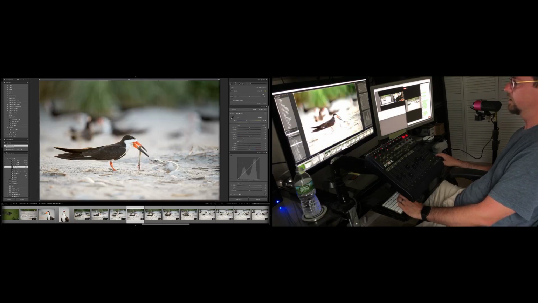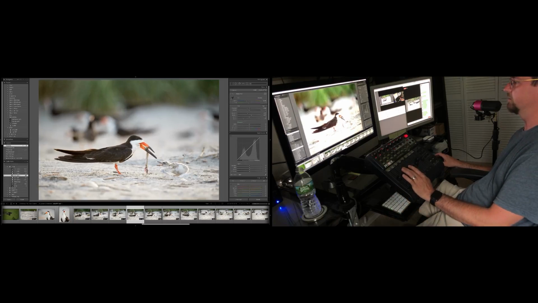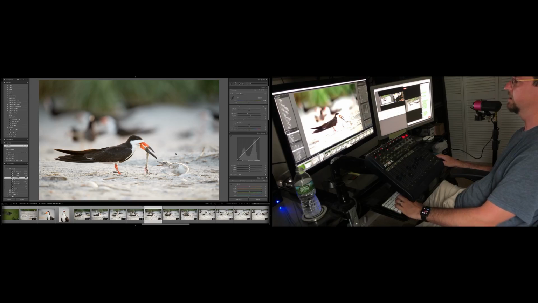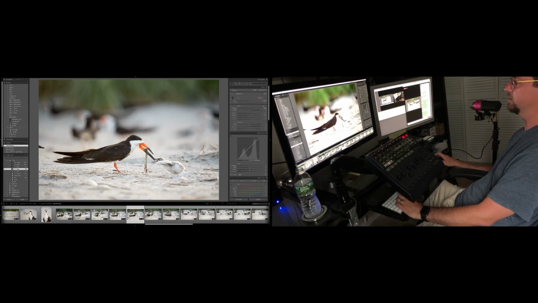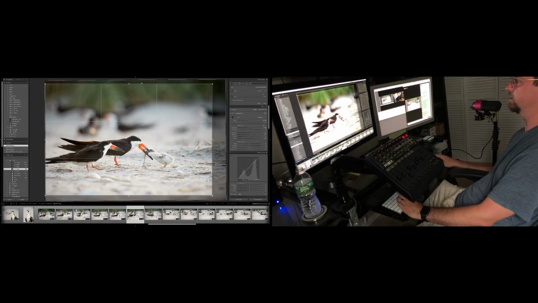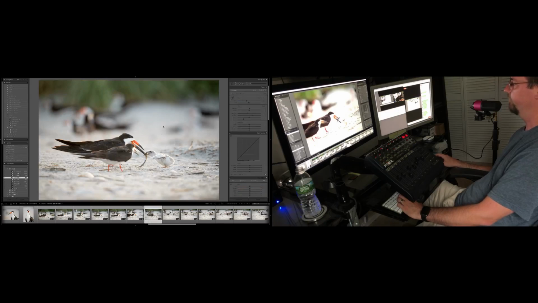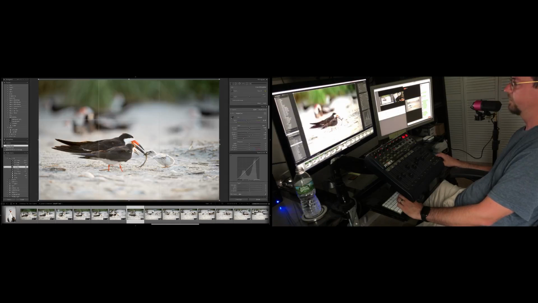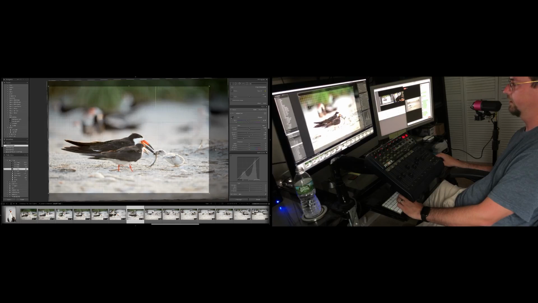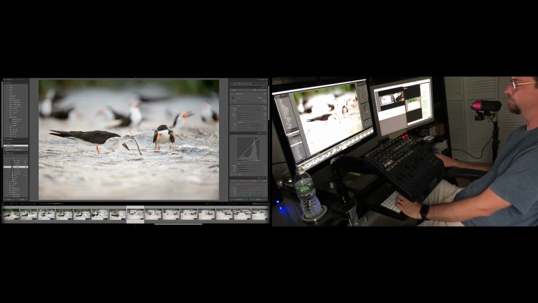Gonna go into the crop tool again. I think my shadows are pushed up a little bit too high, so I'm gonna darken them down a little bit. And then just use that for the next one, next one. This one I'm gonna crop in a little bit closer because I got that secondary bird in there that's kind of just ruining everything. And I'm gonna bring those shadows back down, copy those settings in case I want them again.